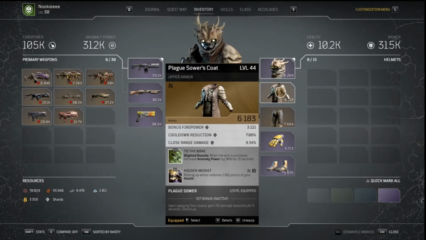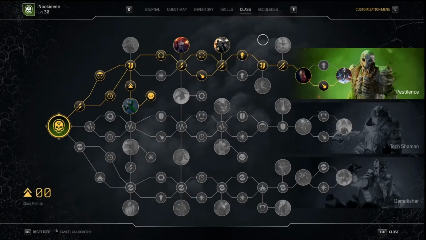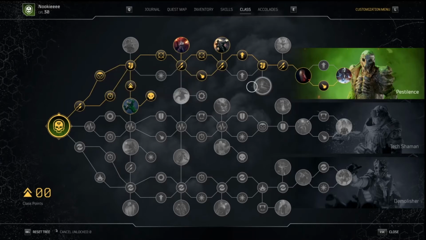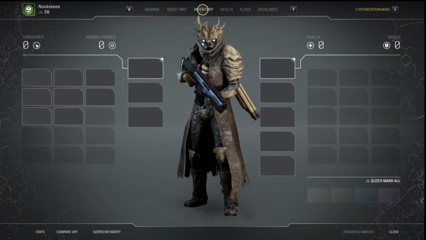But the reason I do that is because we will be switching class skill on this one. Tree is going to be the exact same. The only thing that we'll be switching on this, which I have not done yet, we'll be taking suction module and putting it over here to 2 sides of the power. That's why we want the extra damage reduction to make up for the other 15% that we're going to be taking. But we'll get that extra 20% damage dealt. So it's super, super nice.